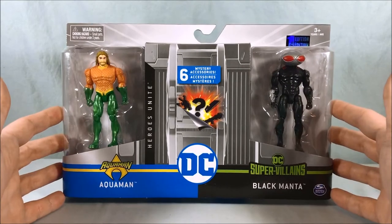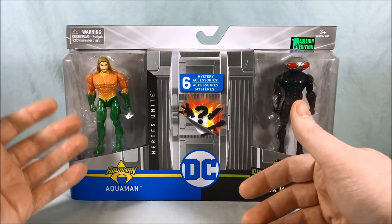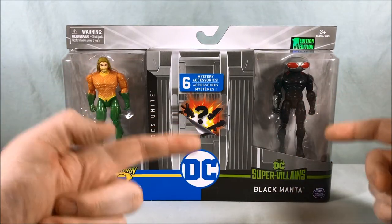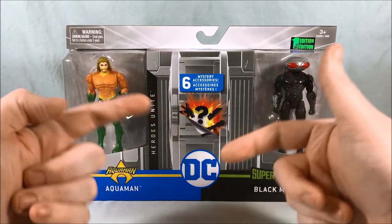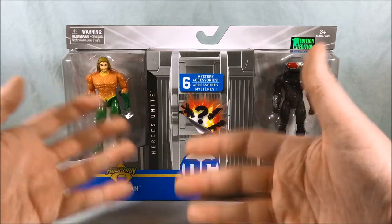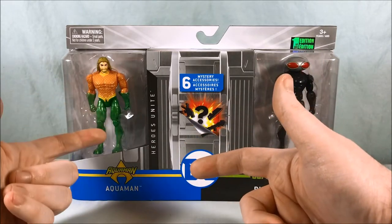I think it's a good way to get some extra figures out. The only thing is sometimes you run into duplicates. Like, I know Aquaman is a single release. Obviously, Superman was a single release. But I don't know if the villains are getting single releases. So it's a way to get some more villains out. But at the same time, it can force you to buy a second figure you might already have. Now, luckily, I don't have an Aquaman yet. This is the first one I was ever able to get.